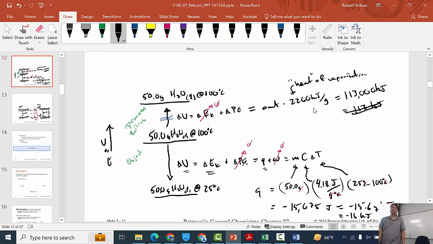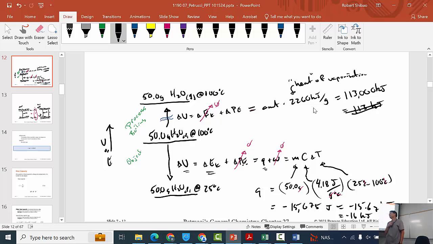So for processes, always keep the temperature the same. If you're starting to mix the temperatures up, sure, you could do that, but then you've got to keep track of all the equations in your head. I mean, it's not a problem. It's easy to do if you've done it a bunch of times. But when you're learning it, always keep it separate. Otherwise, you're just making more work for yourself.